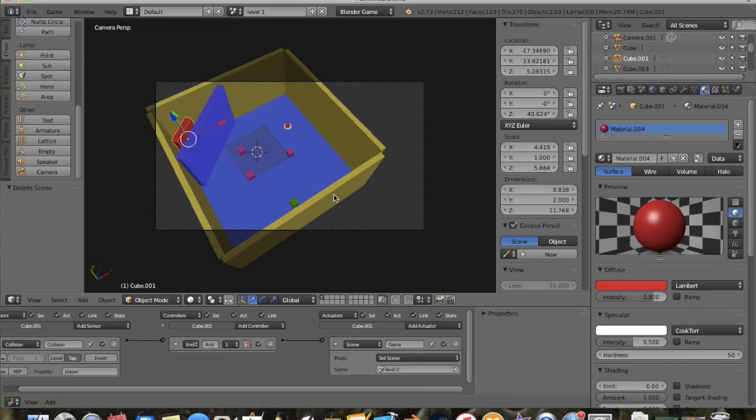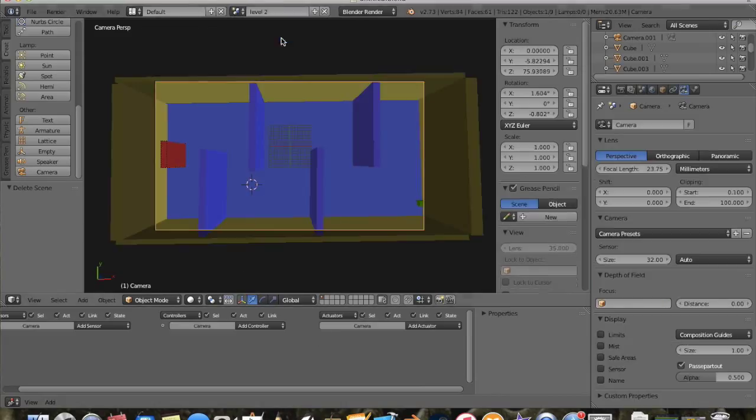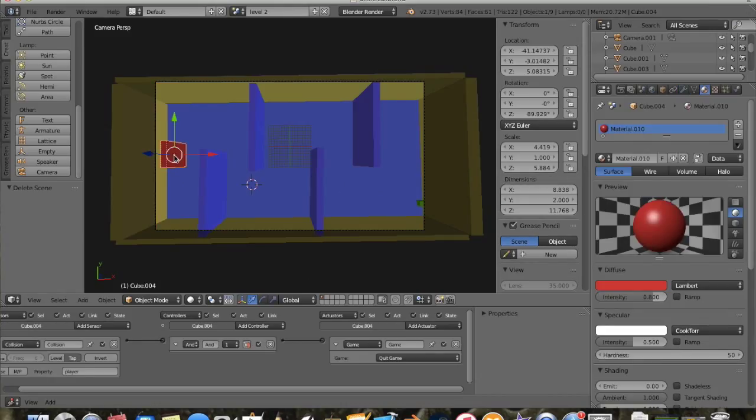Now, with that being said, you can make as many levels as you want, and you can just keep repeating the process. So instead of this door, when you go into this door and you quit, you can go ahead and make a new scene, and you can change that connector, instead of quitting, to go to the next level. You can make as many levels as you want, so you can have very diverse and longer games that way. But for this video, again, I just want to show you how to transition from one scene to the other.